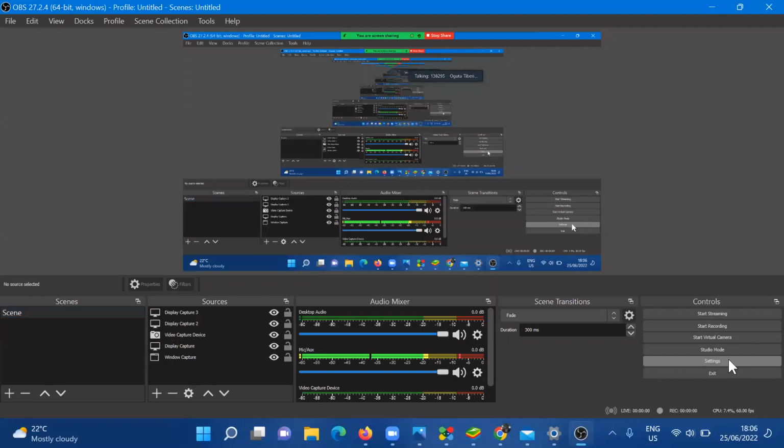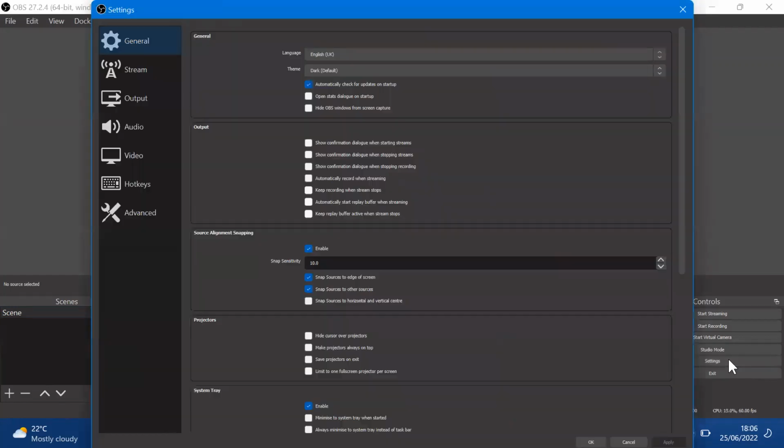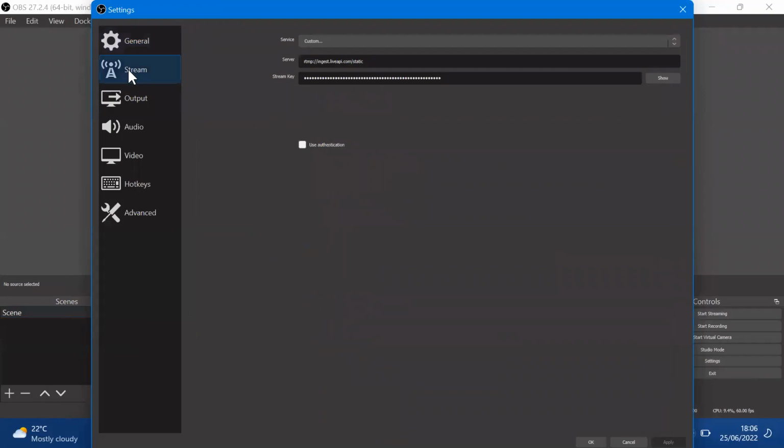All right, the settings will give me a menu. It's very slow because I think it's a heavy software, something like that. And for stream, right? And I had live events. Let me clear this one because I don't want to use it anymore, right? So we have the server and the stream key.